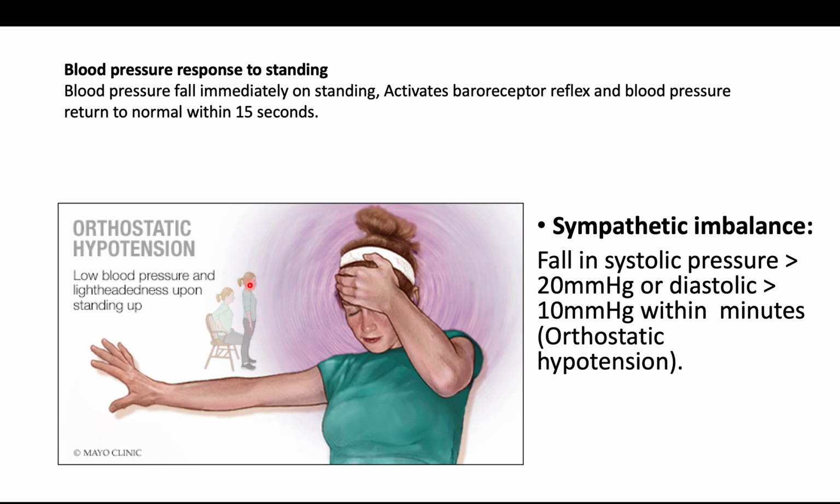The system cannot detect the fall in blood pressure, so you will start feeling dizzy. When you start feeling dizzy, that is called orthostatic hypotension. For example, a fall in systolic pressure of more than 20 mmHg or diastolic pressure of more than 10 mmHg within a minute, we classify as orthostatic hypotension.